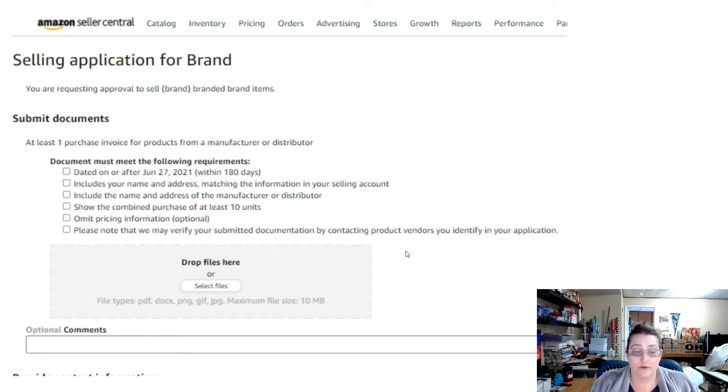Contact information has to be a legit supplier. The file types they accept are PDF, DOCX, PNG, GIF, and JPEG. The maximum file size is 10 megabytes — if your file is over 10 megs, resizeit.net lets you shrink files down pretty easily. I increase and decrease sizes for Amazon all the time with resizeit.net — it's one of my go-to websites. I work in PDF most of the time; my second go-to is PNG or JPEG. Whatever software you want to use to annotate is fine, as long as the end file is in one of those formats and under 10 megs.